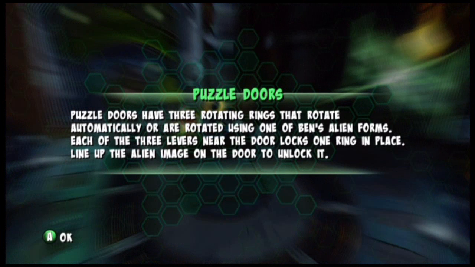Puzzle doors have three rotating rings that rotate automatically or are rotated using one of Ben's alien forms. Each of these levers near the door locks one ring in place. Line up the alien image on the door to unlock it.